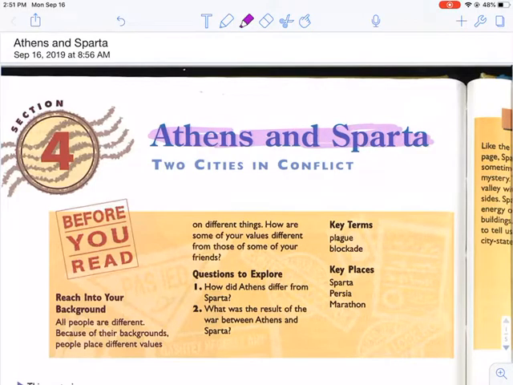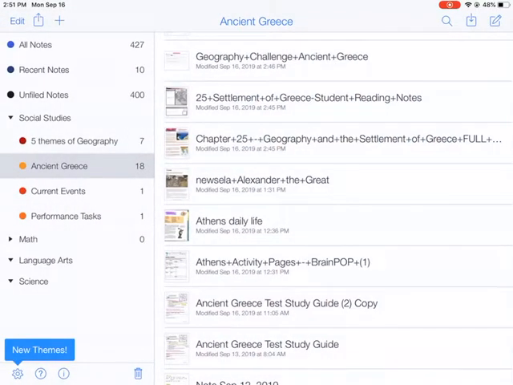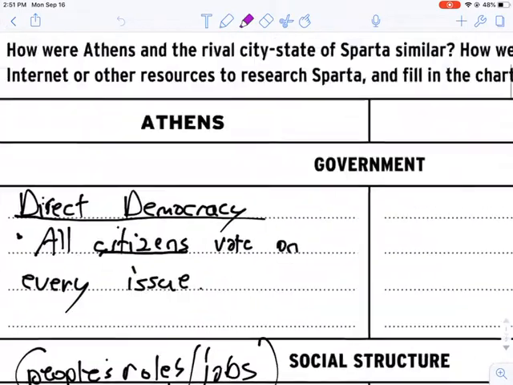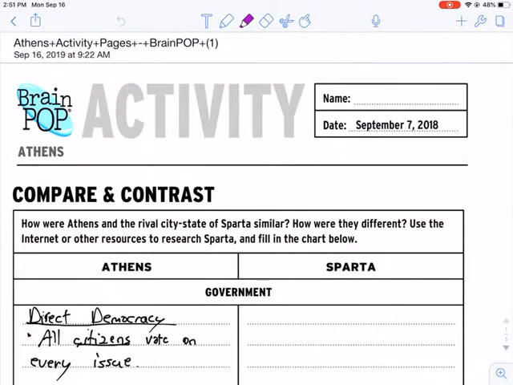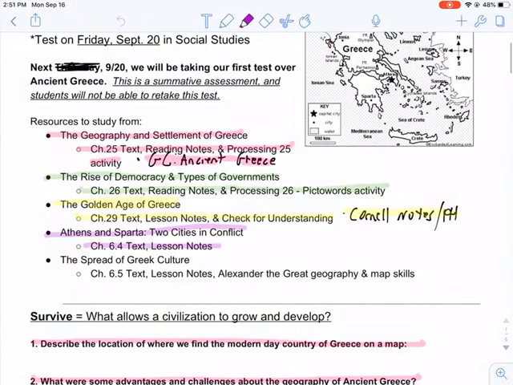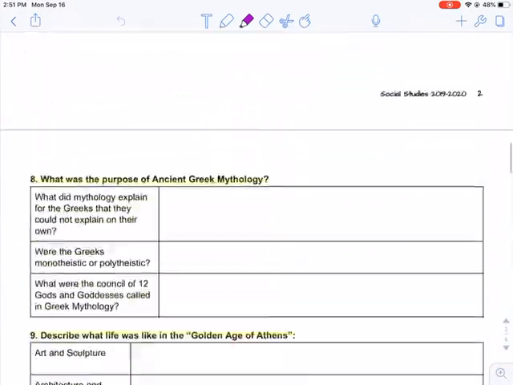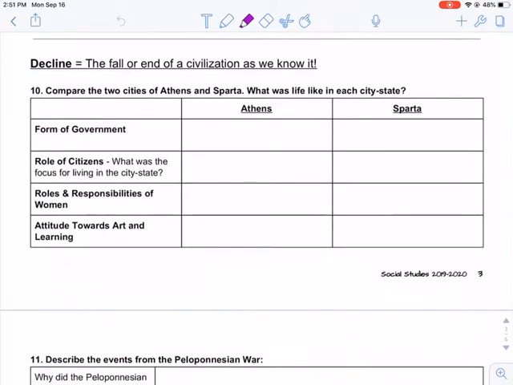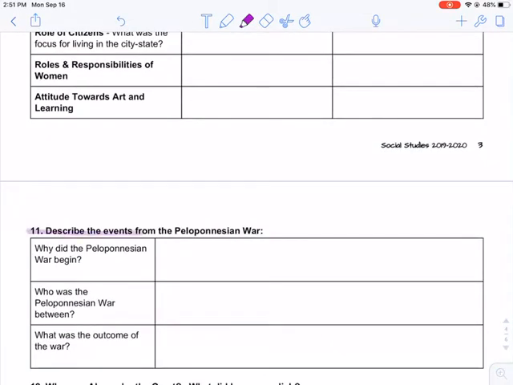Those are 2 different readings that you can use as a reference. And then the third thing that you can use is this. You should have this in your notebook. I'm showing you the online version in purple to help you answer the purple questions. The purple questions are the next 2 questions. Question 10, question 11.